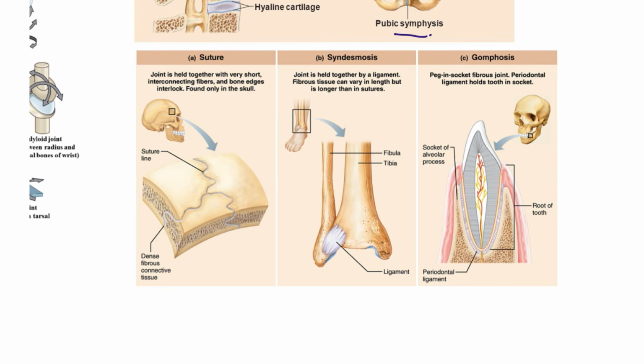Next, fibrous joints. These fibrous joints are very strong. They don't move at all, and this is the sutures. One example, syndesmosis, that is between the tibiofibular joint and also radio-ulnar joints, and gomphosis, the roots of the gums.